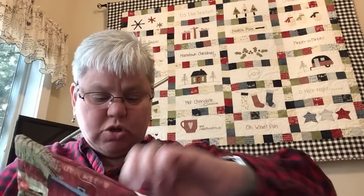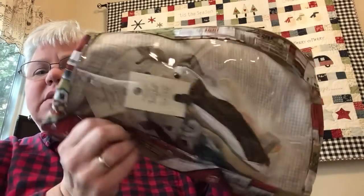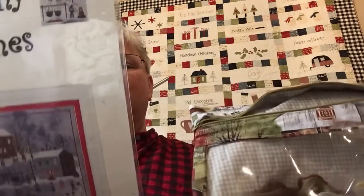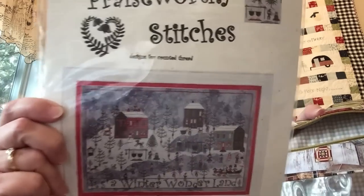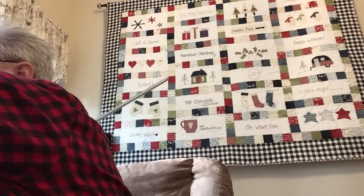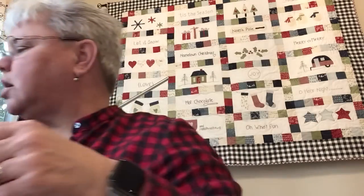So, I went to 2 stores so far to get all the flosses. The pattern was out of its package. Look at all that floss. It's not even organized. It takes 10 skeins of snowflake and 3 skeins of icicle. And after looking at the floss and stuff, I just decided I really wanted it. The palette, the color of it, especially the snowflake or the icicle, has just a tiny little hint of blue, like a really cold winter snowy look.